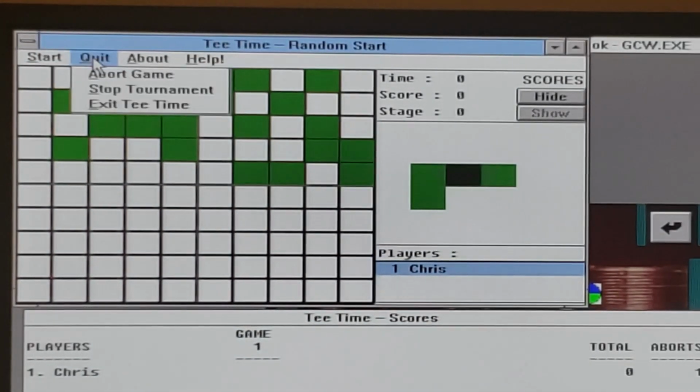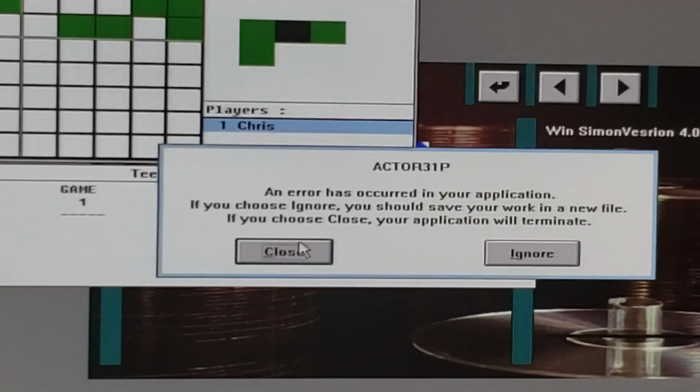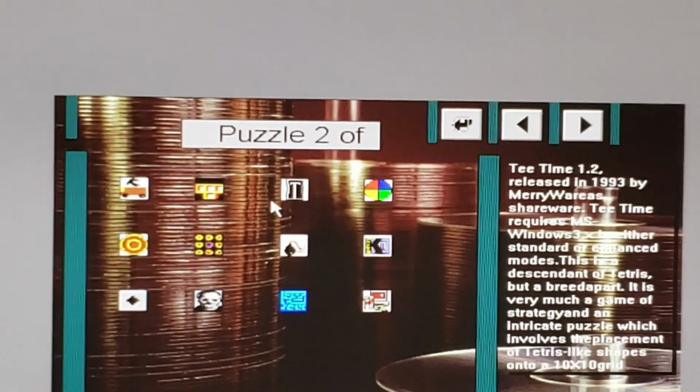Okay. I wanted to quit the game. Exit tea time is what we want to do. Do you want to quit tea time? Yes. Uh-oh. Looks like we got out just in time. All right. So that's tea time.